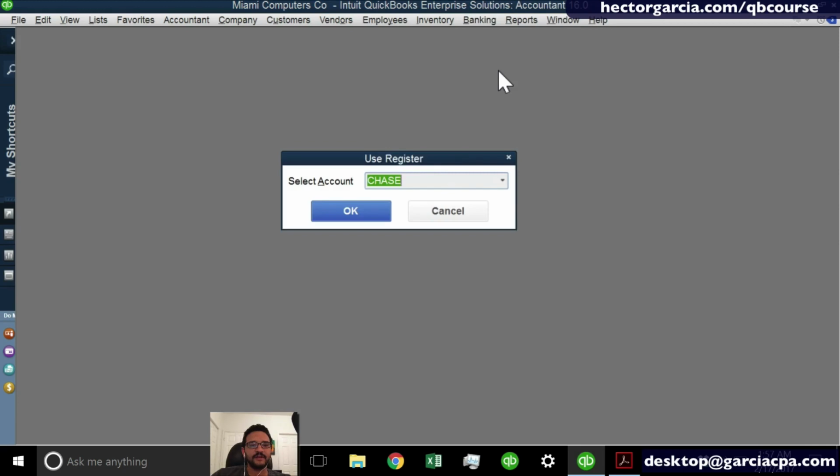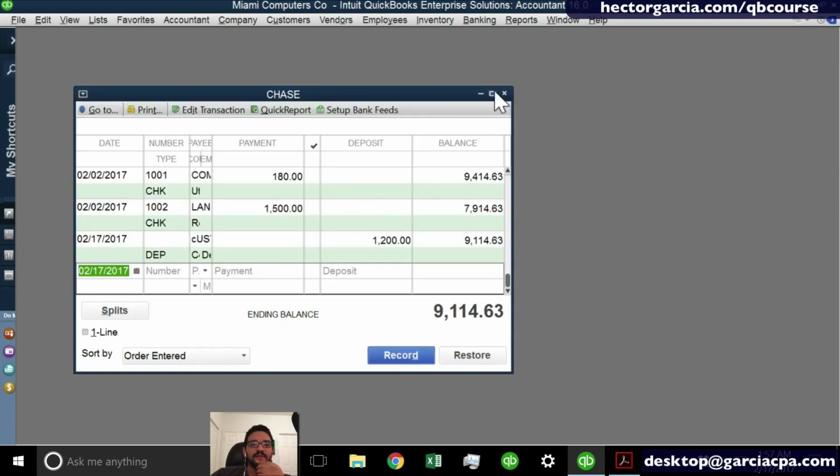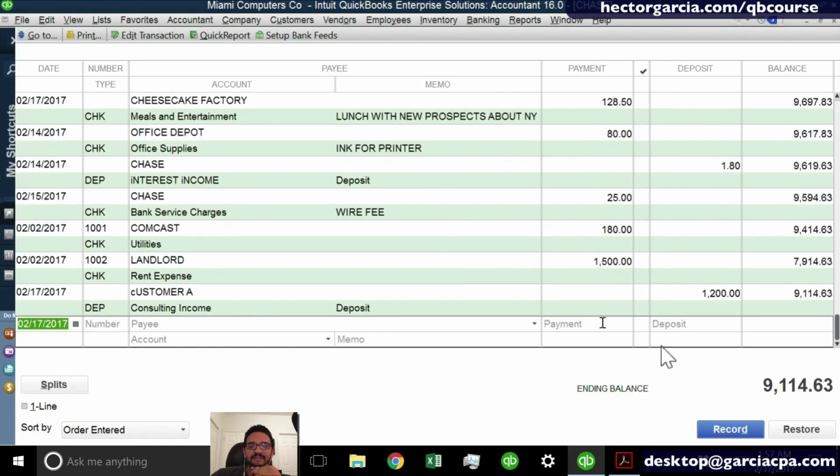If I go into my banking register, that bill for $378 is not going to show up anywhere here. Why? Because that bill is creating an accounts payable, something I'm going to pay in the future. Yes, it's an expense, but money is not coming out of my bank yet.